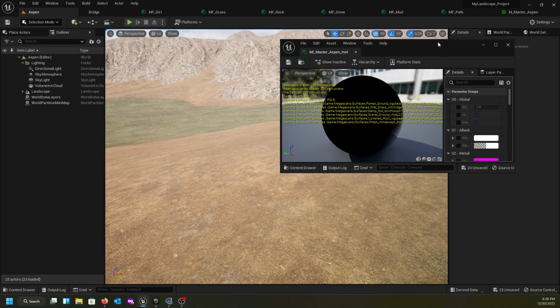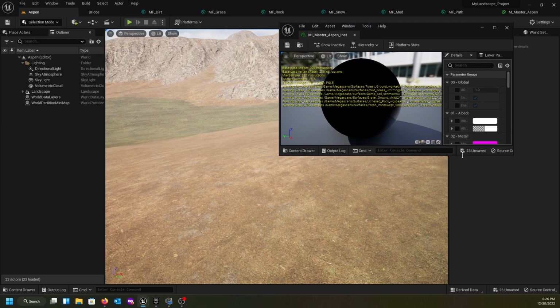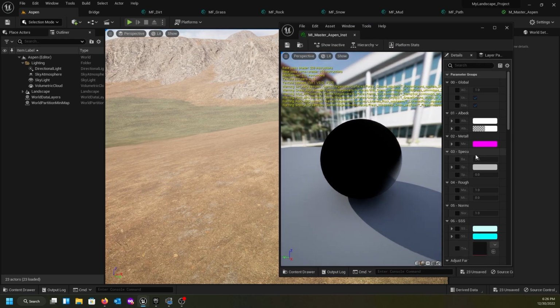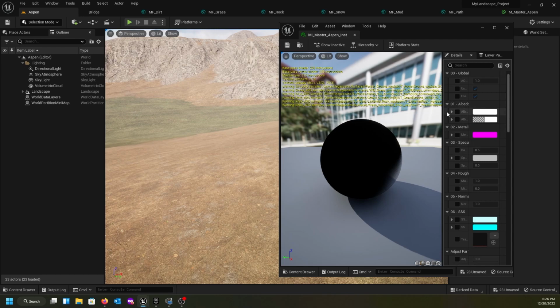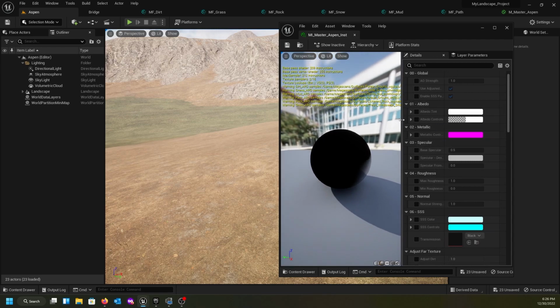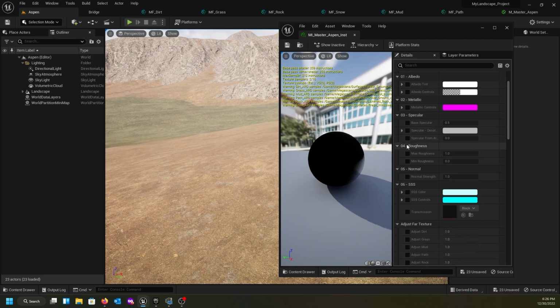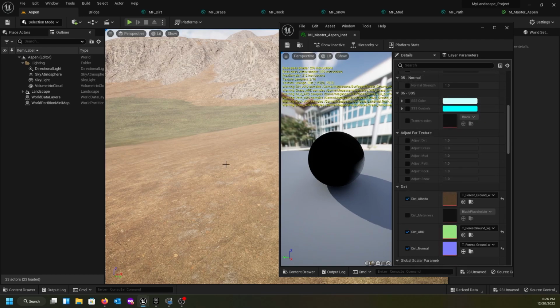So I'm just going to show you how this is supposed to work. Let me make this big enough. Where we did our adjust tile, for my dirt, I'm going to open that one up. And if we change this number right here, down, down, down, down, you can see that off in the distance, it changes the way this appears. So you can play with that until you get the look that you want.